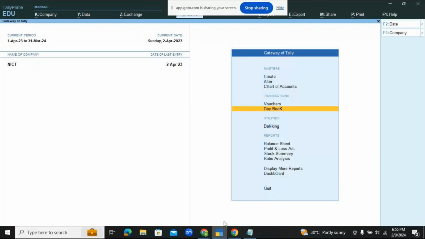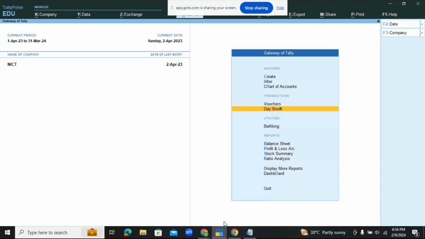So now the company for which we have created, we can assign a password for the same. So what happens when we assign a password for the same? It will increase the security level of the company's data. Okay, so once it is encrypted with the password, it will secure the company data. So how do we do that in the Tally software?